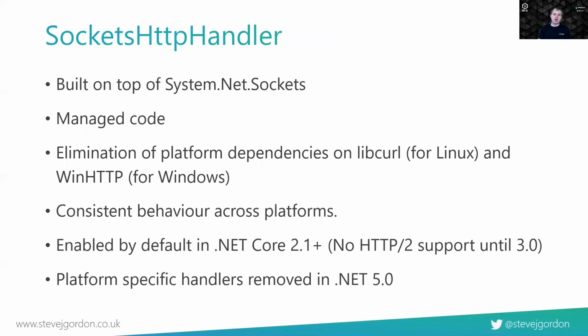Now, I said earlier that ASP.NET Core and HTTP Client Factory solved the problem of that DNS issue in 2.1. Well, actually, at the exact same time, the .NET team themselves have introduced this thing called Sockets HTTP Handler, which also solved the problem. So this is built on top of raw sockets. The difference being that before .NET Core 2.1, all of the HTTP code, the request and response handling, was managed through the underlying operating system library, so libcurl on Linux or WinHTTP on Windows.